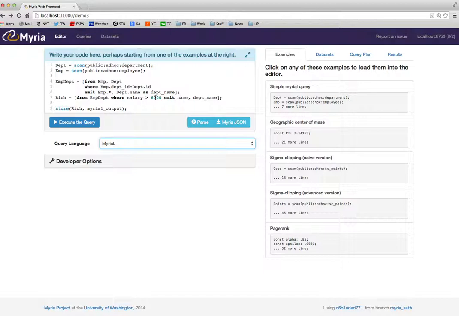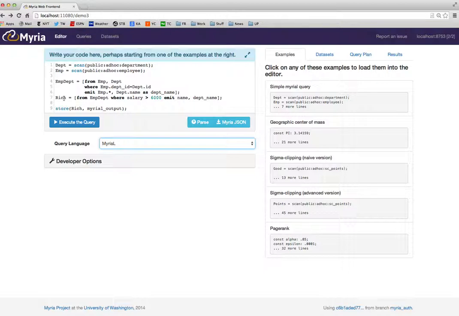What I've shown here is the same SQL query translated into Myria. We're scanning departments, we're scanning employees, and then these two statements express the join and filter logic: match up employees and departments and only give me employees who earn more than $6,000. If you're familiar with Python, this may look vaguely familiar. These two statements, from line 4 down to line 7, correspond to something like list comprehensions in Python. This was intentional. We envisioned programmers familiar with a Python-like language, and we thought they might be well suited by this syntax.